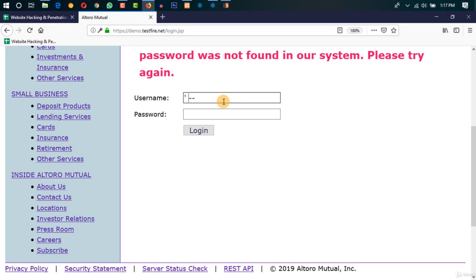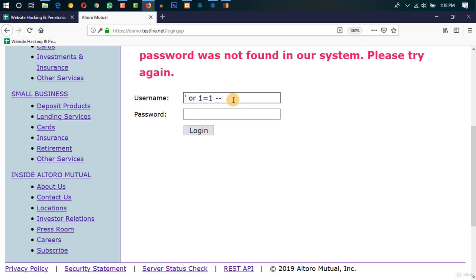Okay. Now apostrophe means ignore whatever is there in your code. So let's say there is A, whatever there is in your code before this A. And this hyphen hyphen or minus minus means ignore whatever there is after this A. So basically I'm saying that only focus on this statement which I am writing right now. Okay. And I say or 1 equal 1. Okay. I give it this command.